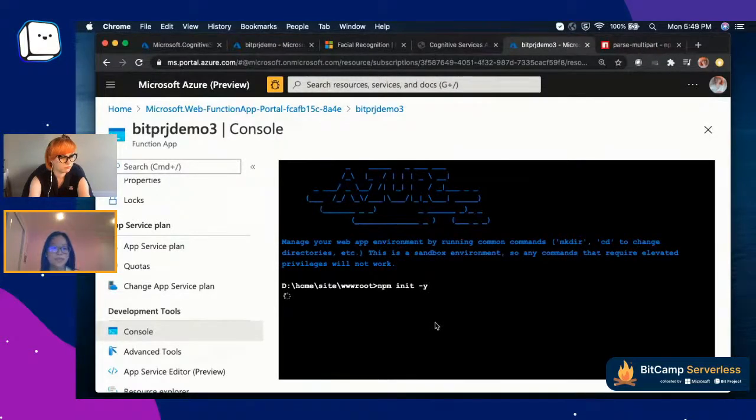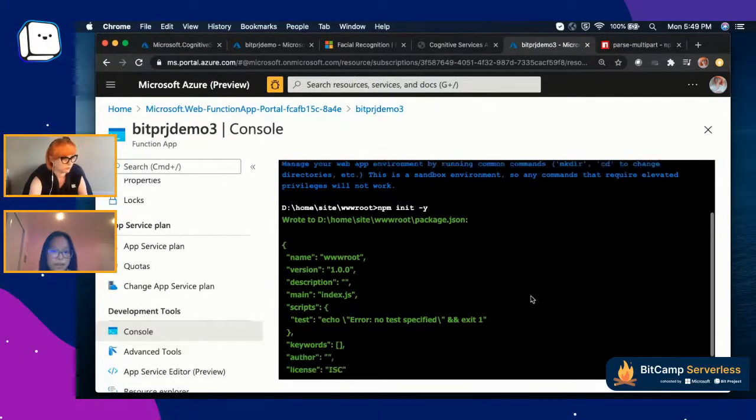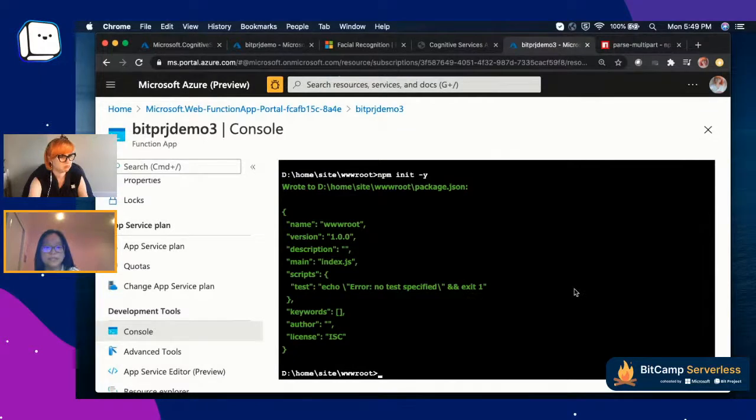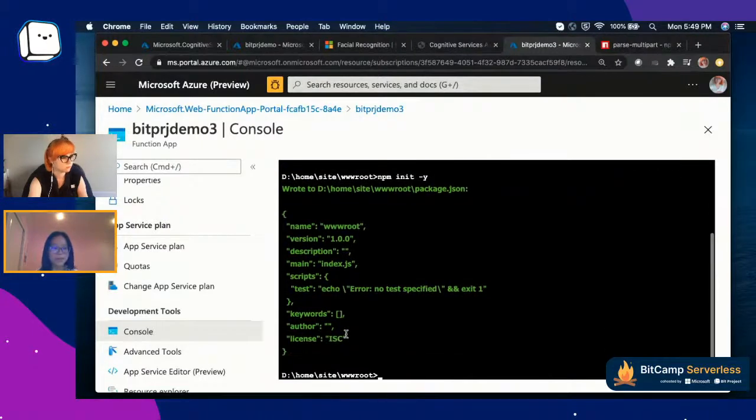What this means is that a new file called package.json is created. This is what the package.json file looks like. Essentially, this file is necessary in all projects that use npm packages because it specifies your dependencies, which means the packages that you're using in your code. You won't be able to see the dependencies now, but we will after we install some packages.